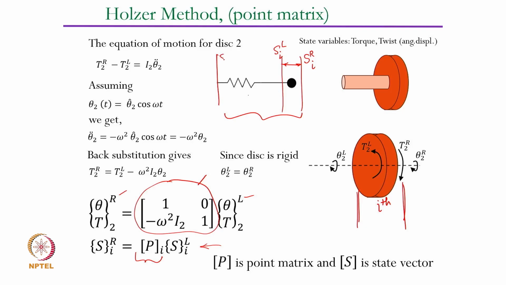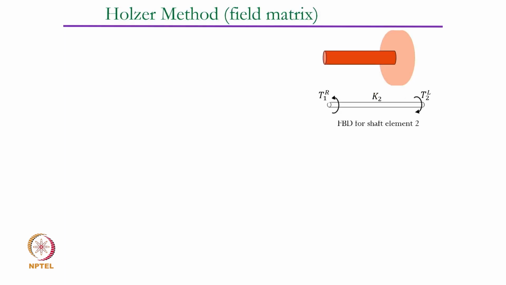So let us figure out now, how do I relate this state vector here to this state vector? What would you call this state vector? It is going to be right of i minus 1, because the i minus 1th segment will come here. And this state vector will be the right of this i minus 1th mass element. So this is already taken care of, we are here. We are now trying to relate this state vector with this state vector.